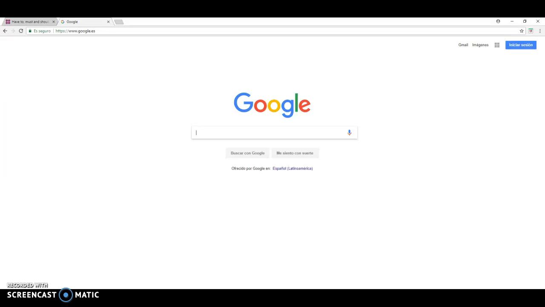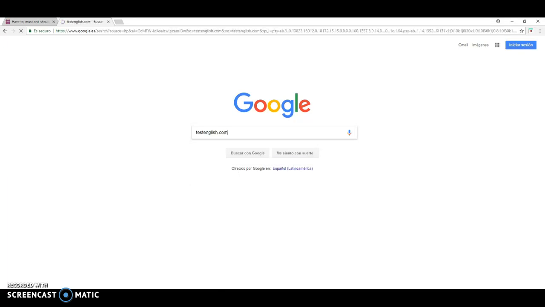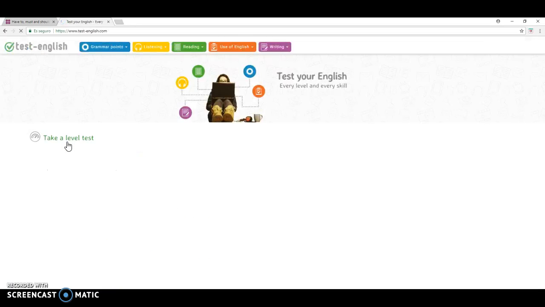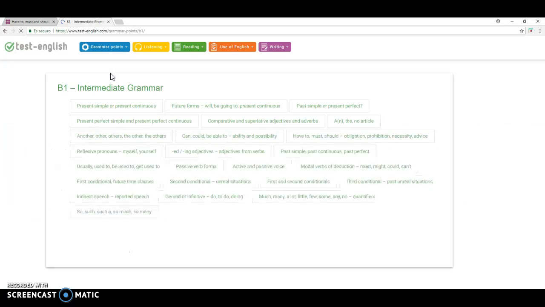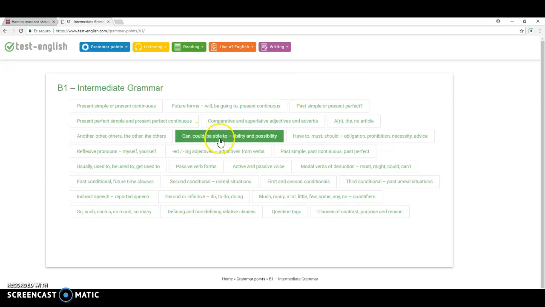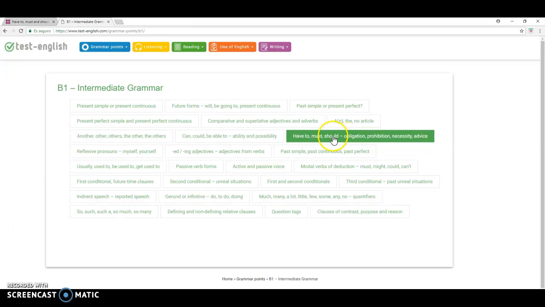Now the second web page is testenglish.com. You go to the second option and you go to grammar points. You choose intermediate B1 and look for the modal verbs we are studying now. So have to, must, should, and those ones.